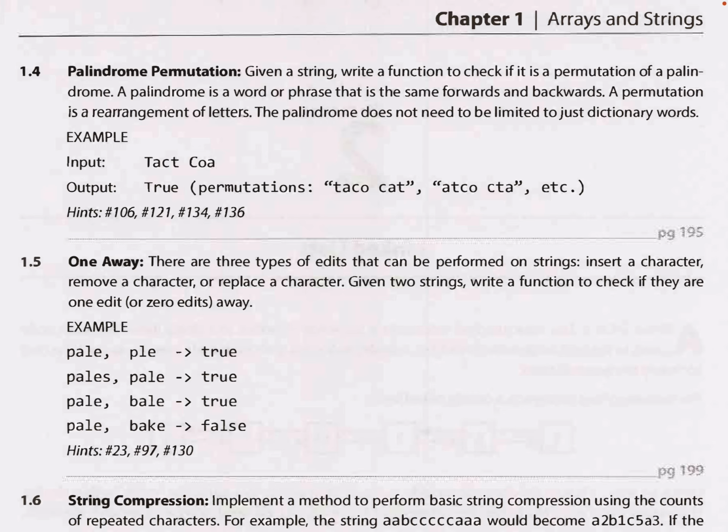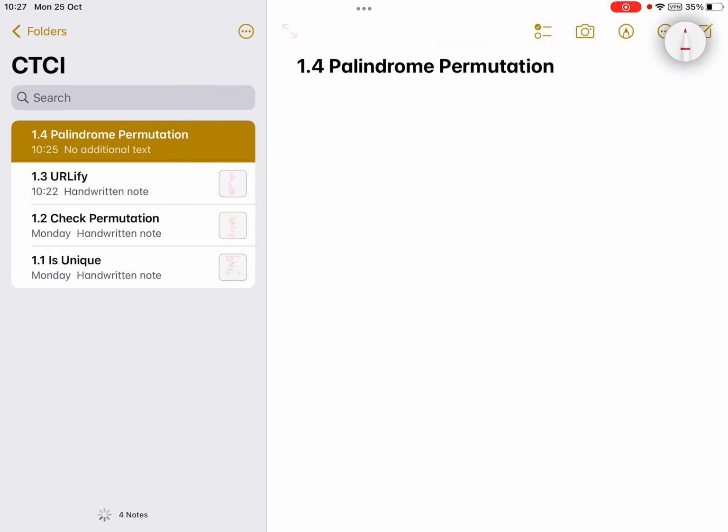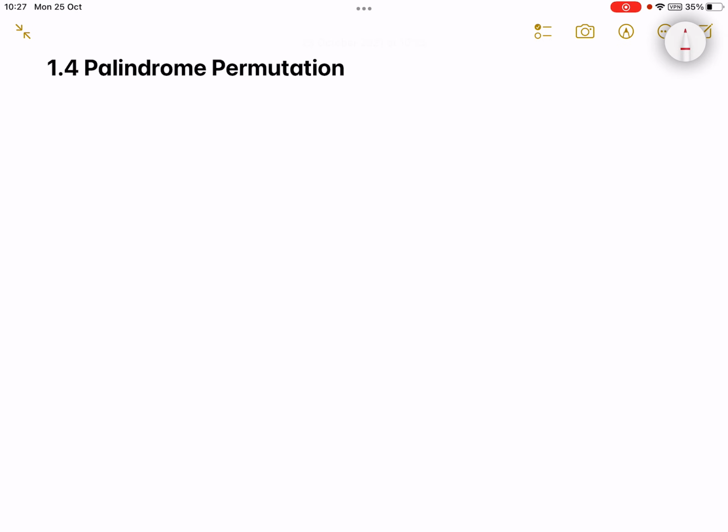Check if it's a permutation of a palindrome. That is literally just the permutation check. No, but what's a palindrome? So, okay, what do you know about a palindrome?